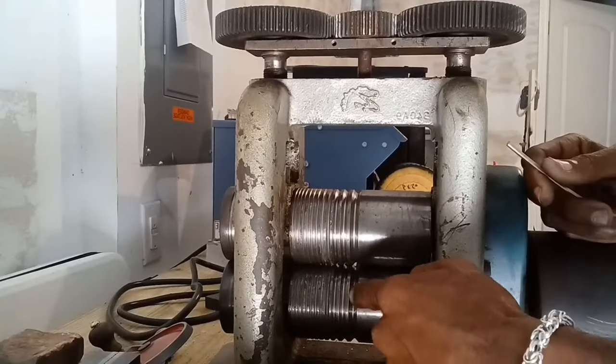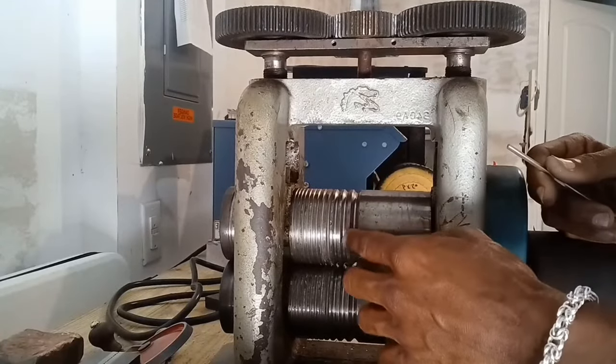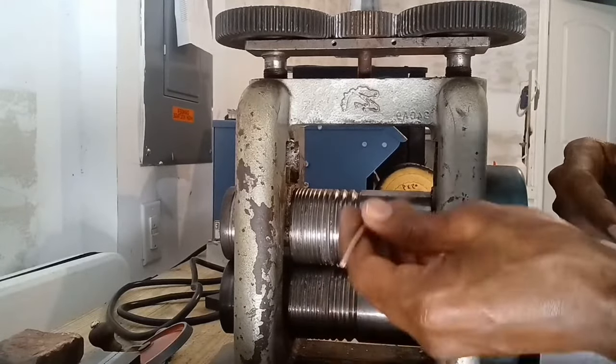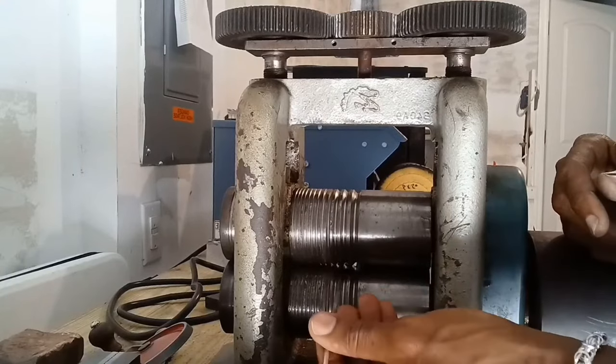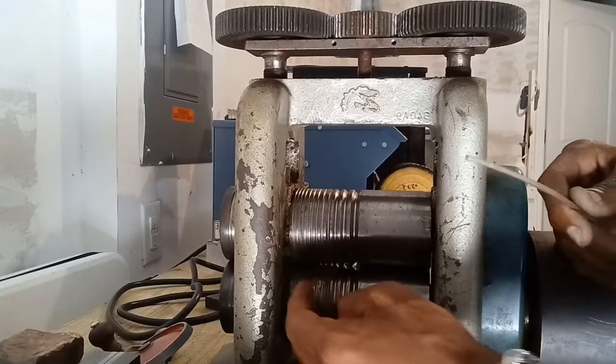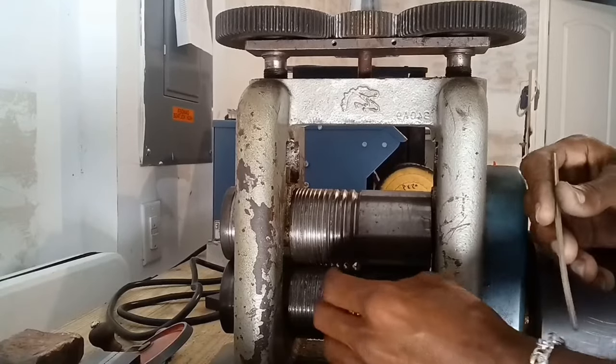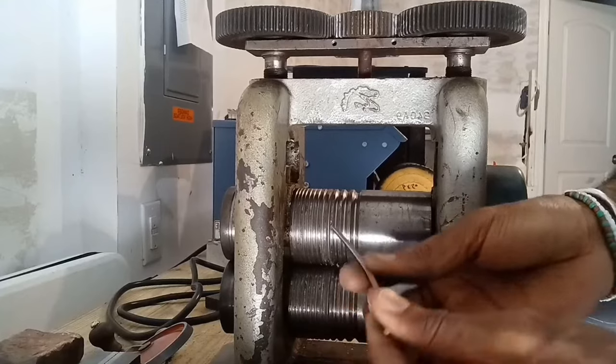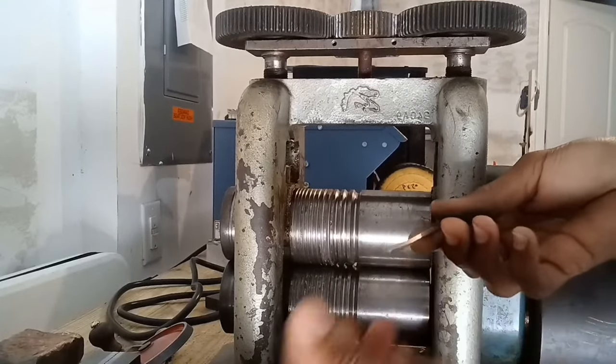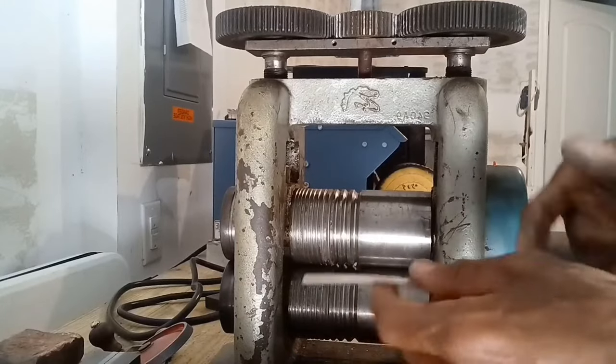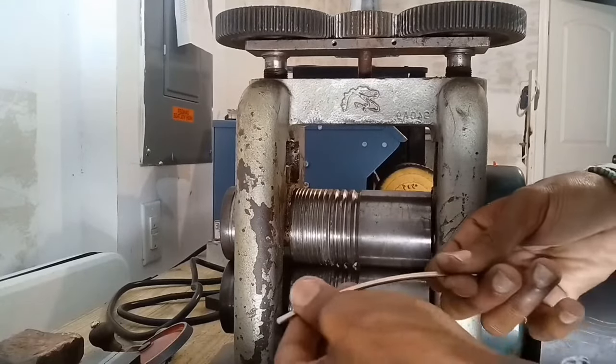If you look closely at the mill, you realize that each groove gets smaller as we go down. When we mill the material, each groove decreases the size of the thickness of the material as we go further to the end. While it goes further to the end and decreases the thickness, the wire, the length of the material, stretches out and becomes longer and longer into the form of wire. And this is what we are trying to accomplish here, to get wire.